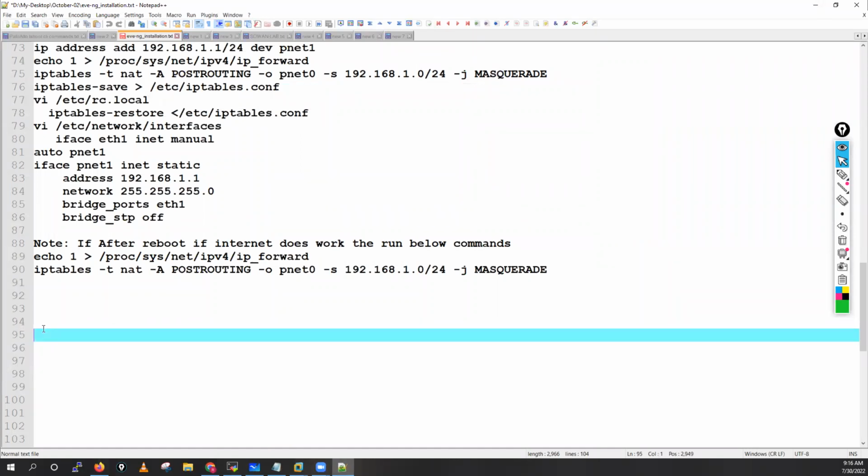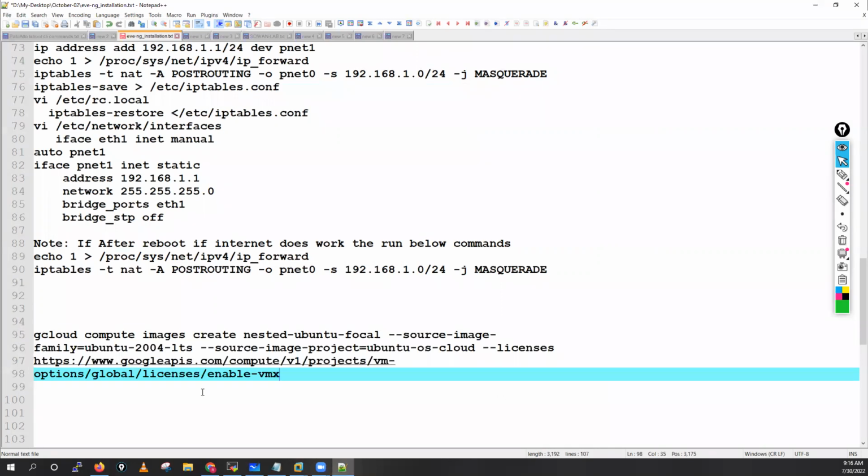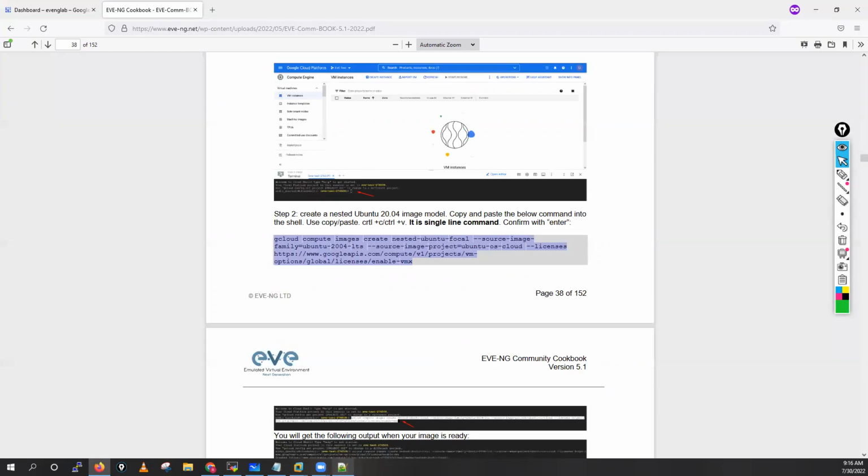Let me just copy it here. Just remember, guys, one thing: when you copy this command from here, look for this family equals Ubuntu-2004-LTS, right? Then you will have a source image project, right?